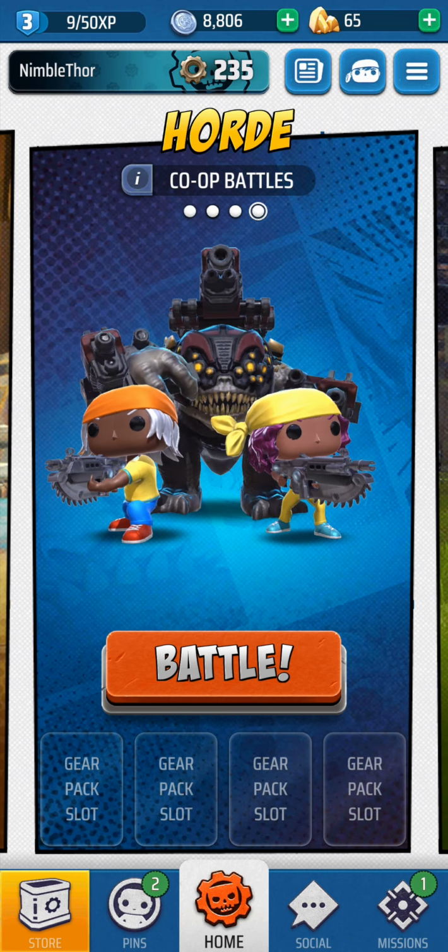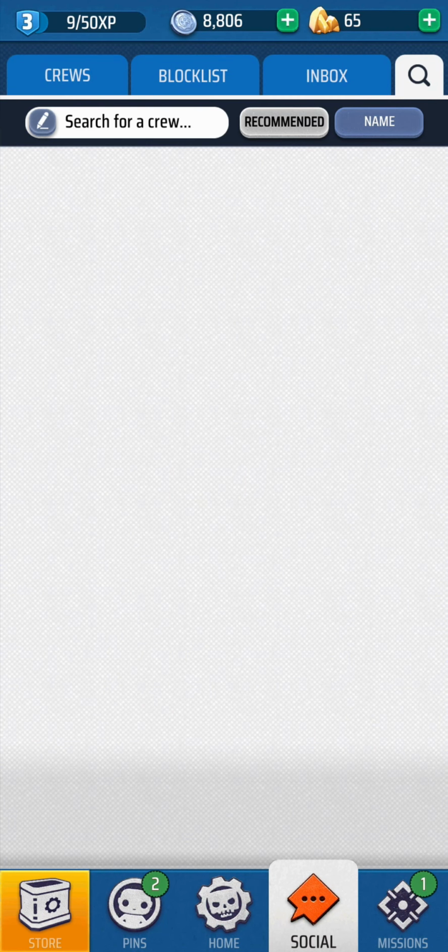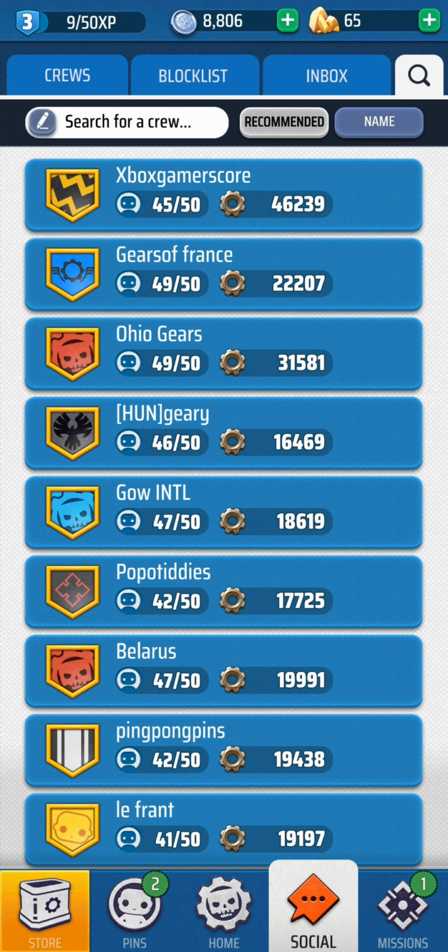Now, the co-op battles are really cool, but we do need to be in a guild to be able to start them. And I haven't been able to find a guild yet because there are no filters that allow us to only see the guilds that we can actually join. So for example, this guild here, it has 8 open slots, but it's closed, so I can't join it. Why does the game show me that one, right? That's a very clear mistake. They should not do that, and they should give us some filtering options.